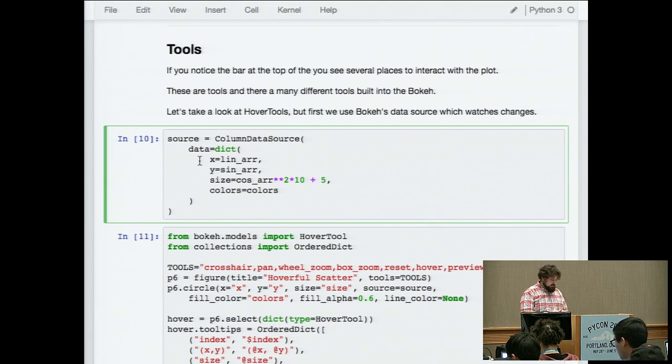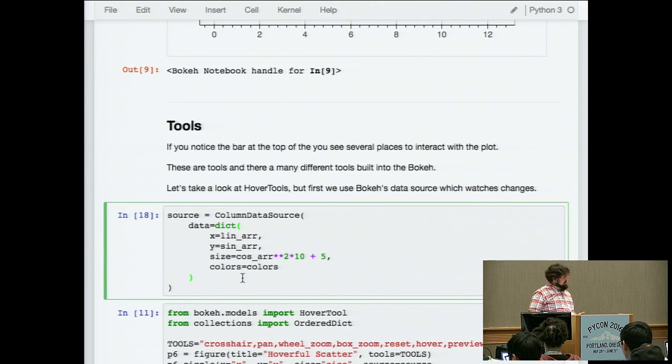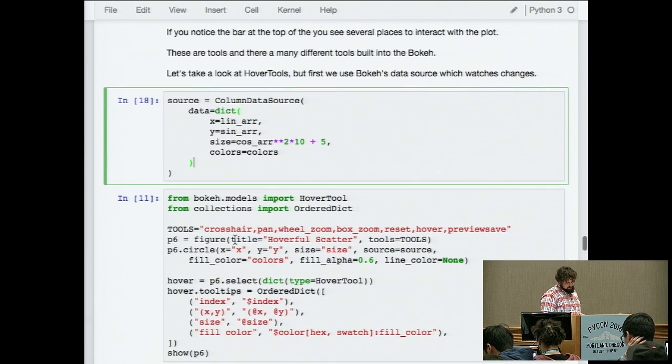What we do here first is we create a data source. You're going to see me create data sources in different ways. The first way here is just to call it with a dictionary of names and arrays. What this does is set up an object that, if anything changes on it, notifies things that are listening to it. So it's got this kind of back and forth. It's traits, so if you ever played with the old ETS traits library, it's got these listeners and whatnot on it.